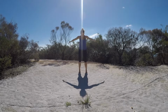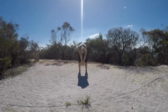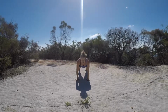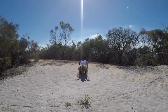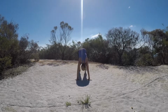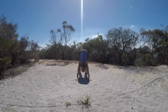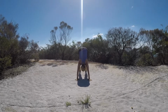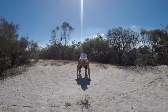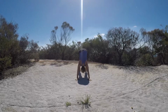Breathe all the way up, inhale, contracting all the way down, walking to a plank. Inhale the heart space forward, drop the hips back, child's pose. Lift on the inhale, down facing dog, stay for the exhale. Lift the heels high, inhale, exhale, hover the knees. Lift the hips high, inhale, exhale, lower the heels.